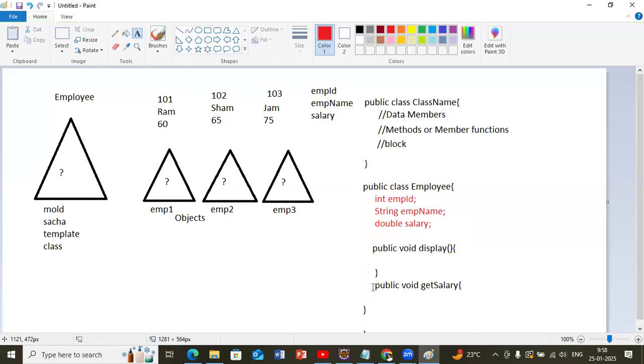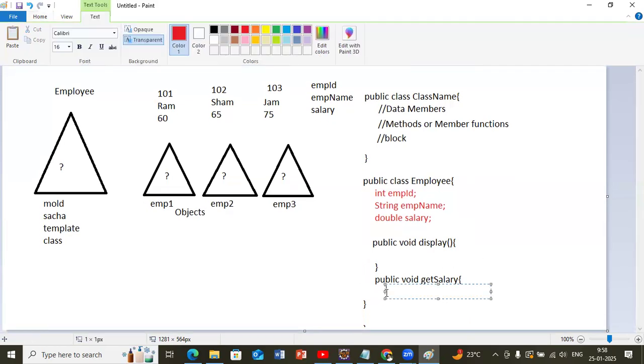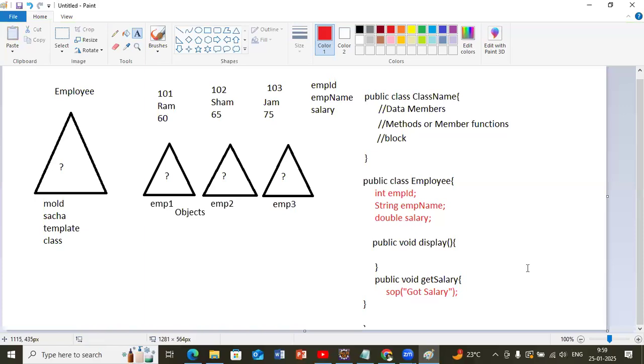This is how I have declared it. In this you can write System.out.println, which you already know, and there I can write got salary. So I have written the definition. This is my class, and in it I have written data members and methods.